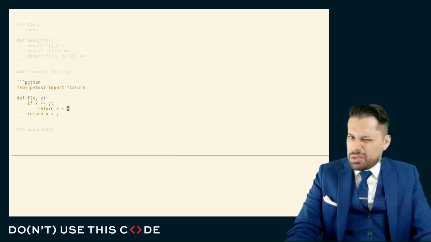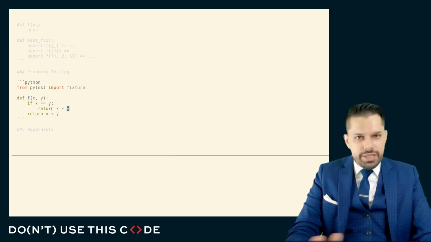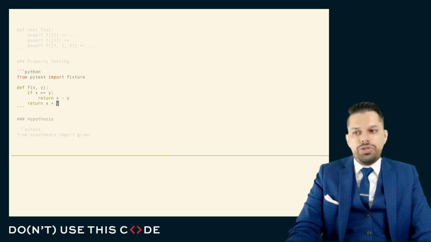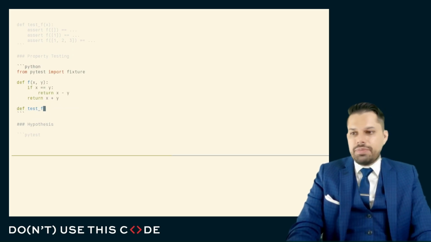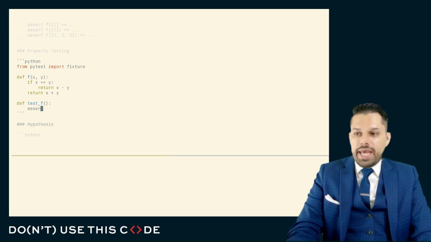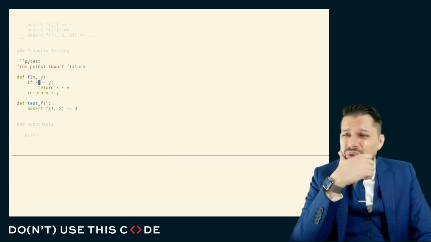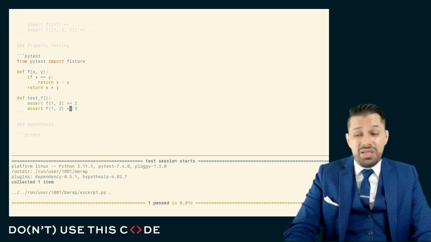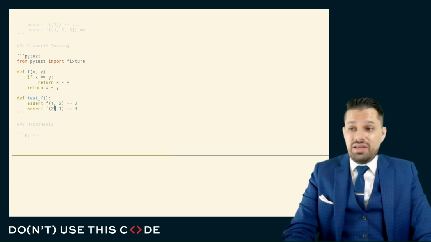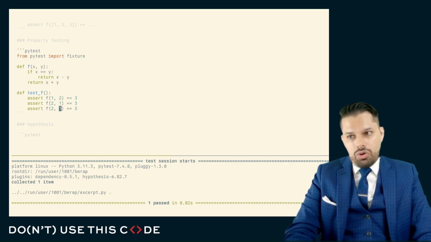Now, I know this example is a little bit silly, but hopefully it doesn't obscure the point that we're trying to make. Hopefully it's not too distracting by how simplistic it is. When we write our test, we could say assert that f of 1 and 2 is equal to 3. But that clearly does not catch the bug that we have. And we might wonder, well, how do we know how to catch that bug? Because I can write a bunch of these handwritten unit tests and never stumble across the error at all.